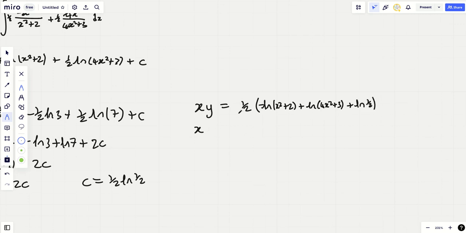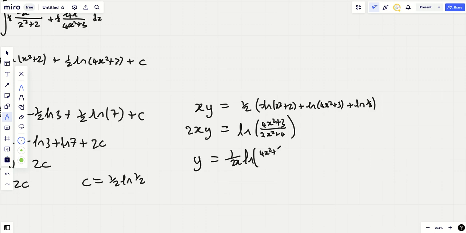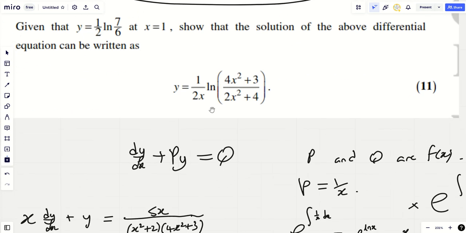Okay, if we simplify, let's move this 2 over here, make it 2xy very quickly. You can see you're going to get ln of 4x squared plus 3 over, and now when you do that, one over that one, but then you're going to be adding ln a half, which means you're going to be timesing the top by 1 and the bottom by 2. And so you're going to get 2x squared plus 4, which I think is what they've got, and then this leads to the final answer: 1 over 2x ln of 4x squared plus 3 over 2x squared plus 4. Is that right? I think that's right. Yeah, cool. And that's it, basically. That's all you need to do.